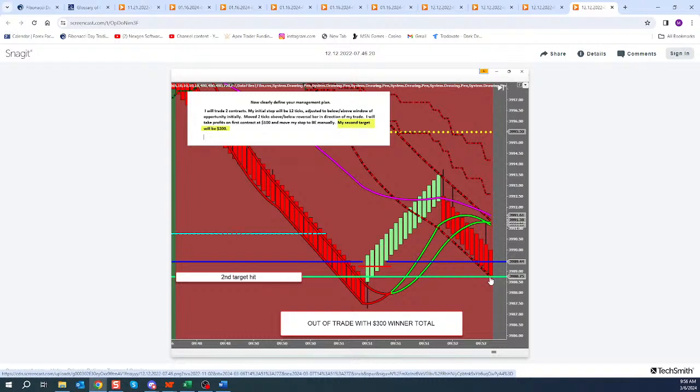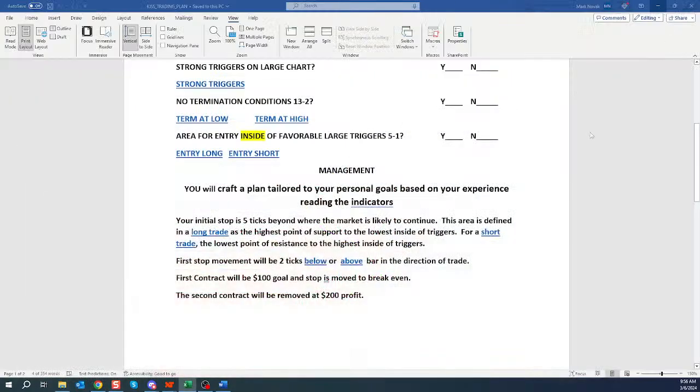$300 a trade is a pretty outstanding amount, because if you're taking a trade that typically wins 70 to 80% of the time, you find 4 of these trades and you lose 1, you're up $600 or $700 on the day easily. And $500 a day is like $125,000 a year, guys. So this management is in the spreadsheet.